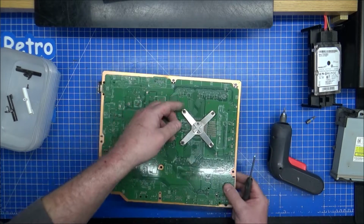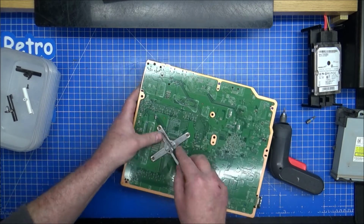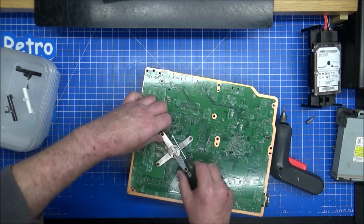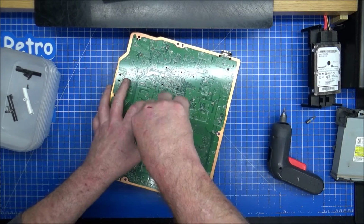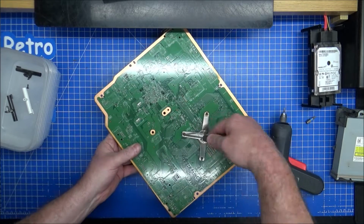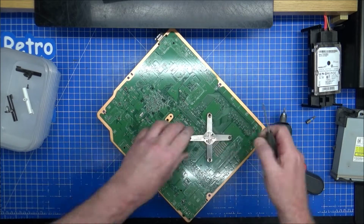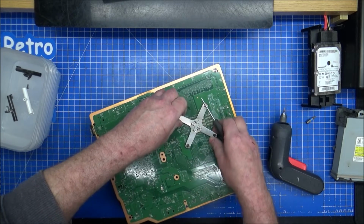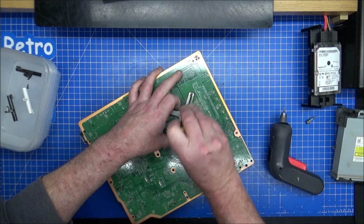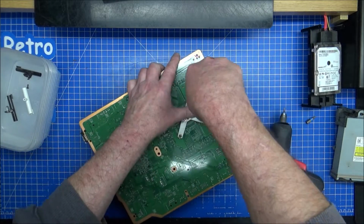Okay, that's one off. There is a tool that you can use to get these off, but a screwdriver should suffice. One's off, so that's good. Once the third one comes off, we should be almost there. I've definitely got two off there. Okay, maybe a better screwdriver would be a good idea.